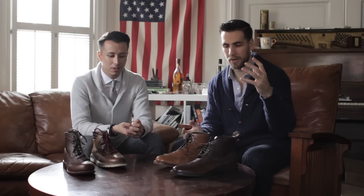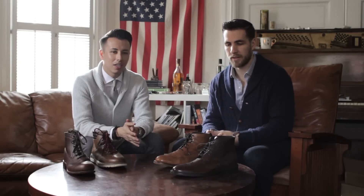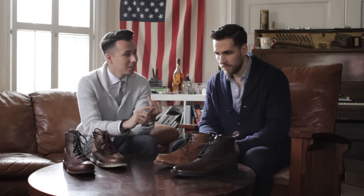Leather sole boots are really a summer and spring thing. If you want a good winter boot, make sure it has a rubber sole. Granted it's not considered as formal or as classy, but it's a boot — it's going to be durable and last you a lot longer. The three things we recommend when purchasing boots are: first, the style; second, the durability — make sure they can handle going in and out; and third, the comfort. It has to be comfortable — you don't want your feet hurting all day.